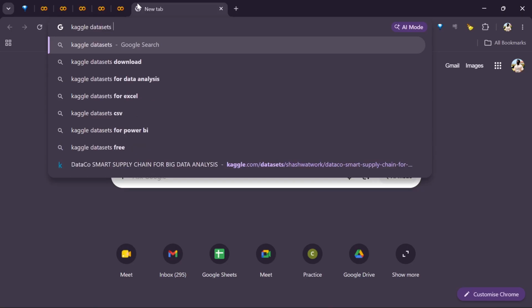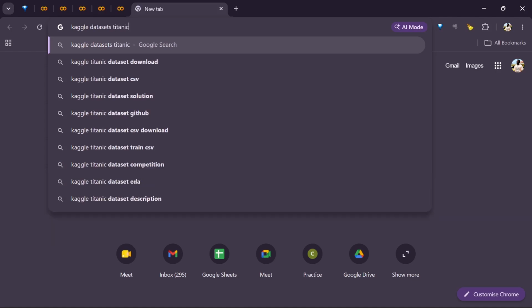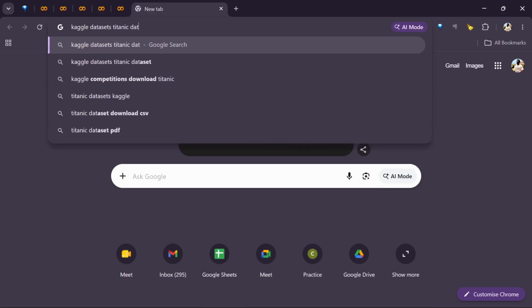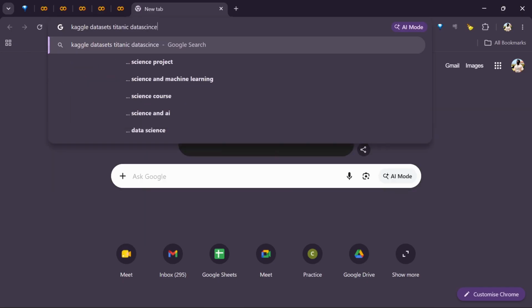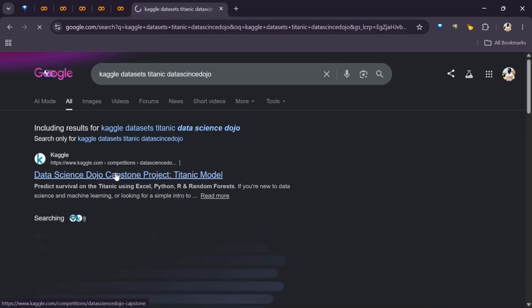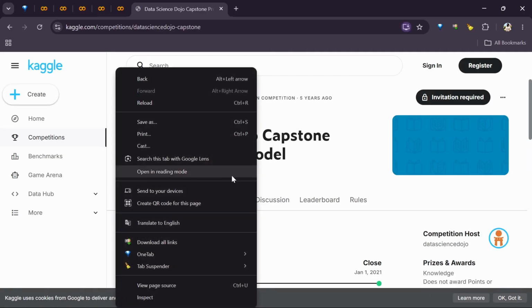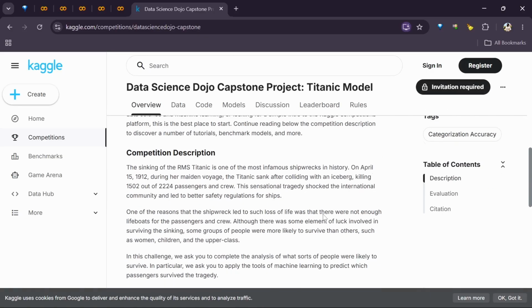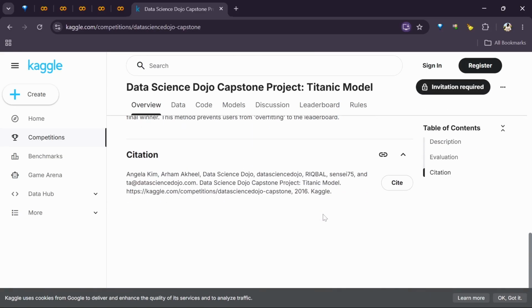By the way, Kaggle is a place where you can get public datasets for free. So Kaggle datasets on Titanic. I think there's a particular one, I think Data Science Dojo. So just grab it. I should be able to get a link from here.